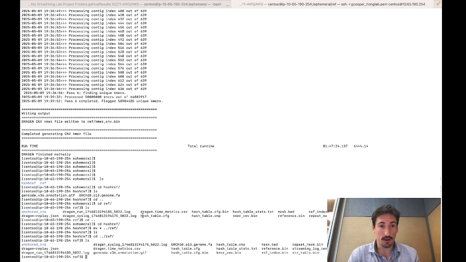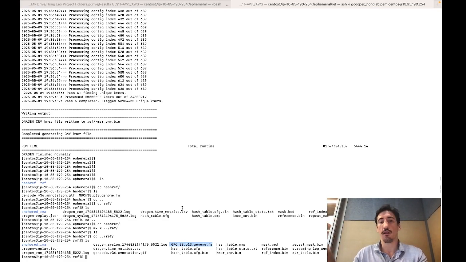And now you can see that we have our GTF file and our FASTA file in this ref hash index folder. And in the future, if you want to use this hash index again to perform alignment, I just move it onto my S3, and then you can keep it there as a saved index. You can always just move that directly onto a new DRAGEN instance, and you won't have to be doing this hash indexing every single time. So you will not need to wait an hour and 47 minutes every time you try to align and quantify a genome. You just move this onto the DRAGEN instance and proceed with what I'm about to do.